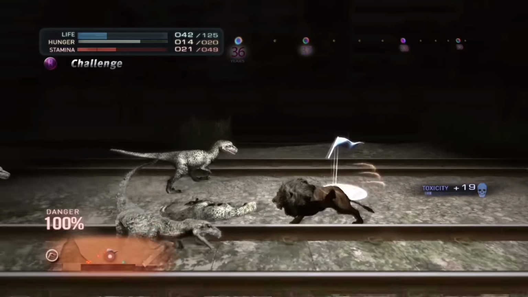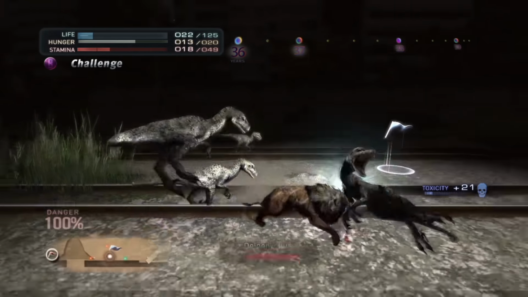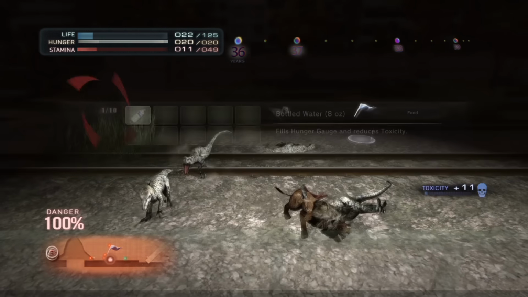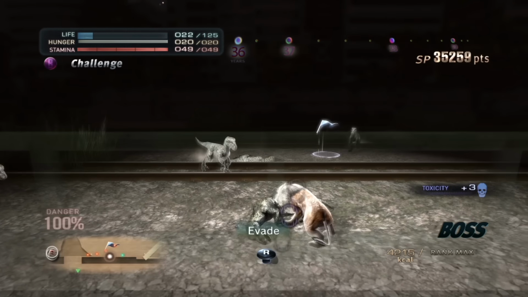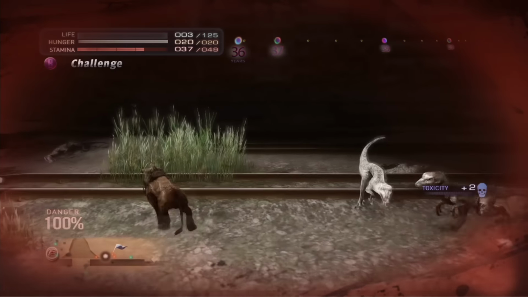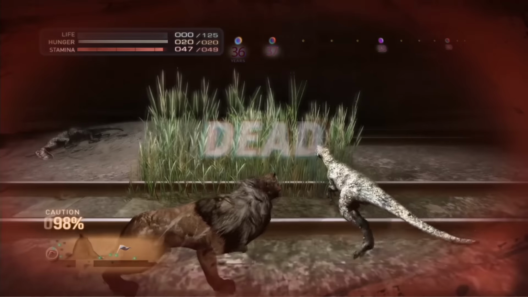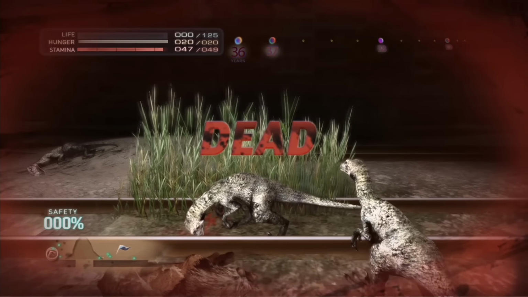All right. Got you. Okay. Crap. I don't have any more medicine. Why is my health so low? Got you. Oh, crap. And I'm dead. I killed like 30 dinosaurs, though, all right? I'll take it.